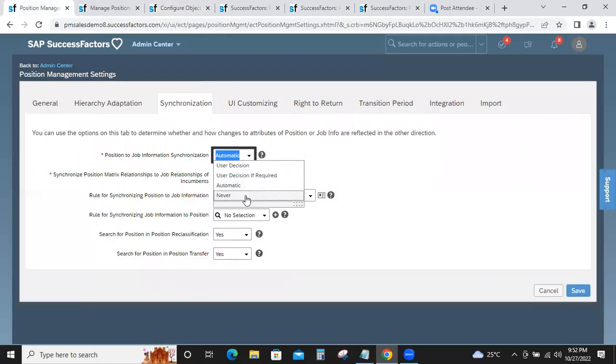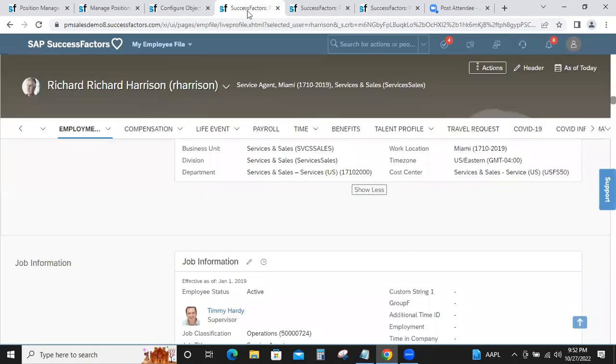Got the point, but will that happen? Which organization will want an unsynchronized setup? Will there be any business case? Exactly. Some organizations use never because they don't use position management. Position management is actually a different module, which was later synced with Employee Central. So if they don't want to use position management, then it is not used for them.